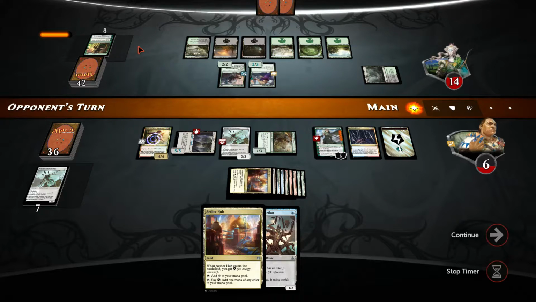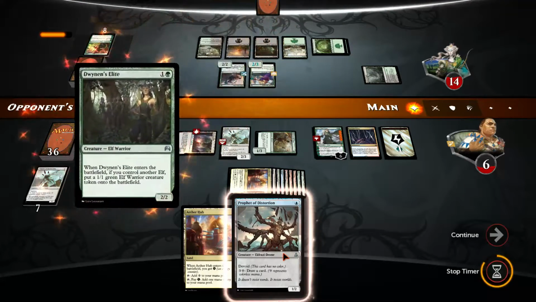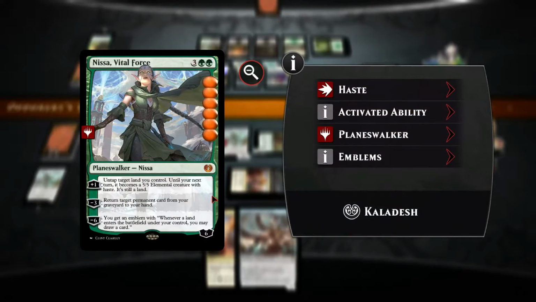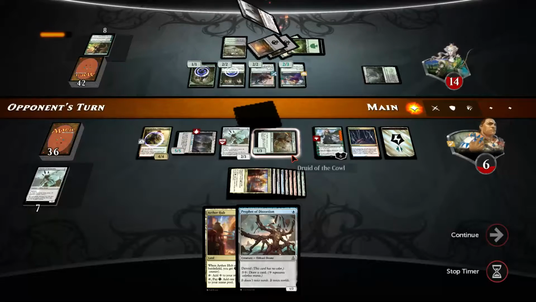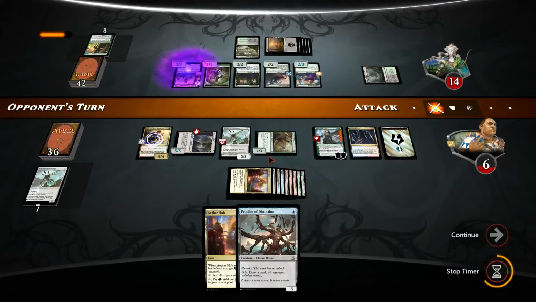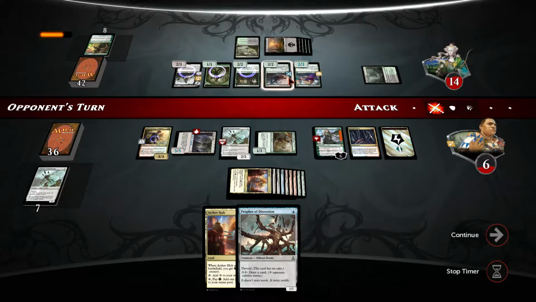Getting rid of this was dangerous because at 6 life, if that Nissa gives counters to the creatures, we are at very high risk. But now we can start drawing like there's no tomorrow. But actually, I think it could not be bad to have the Ballista returning from the graveyard. Ballista can kill these 2 now.